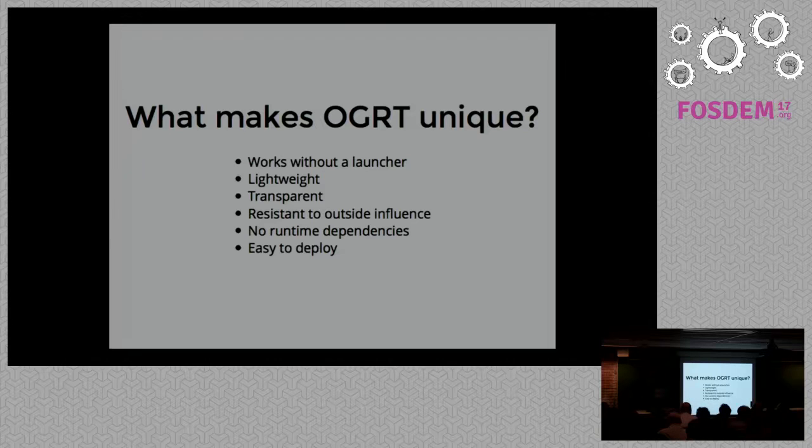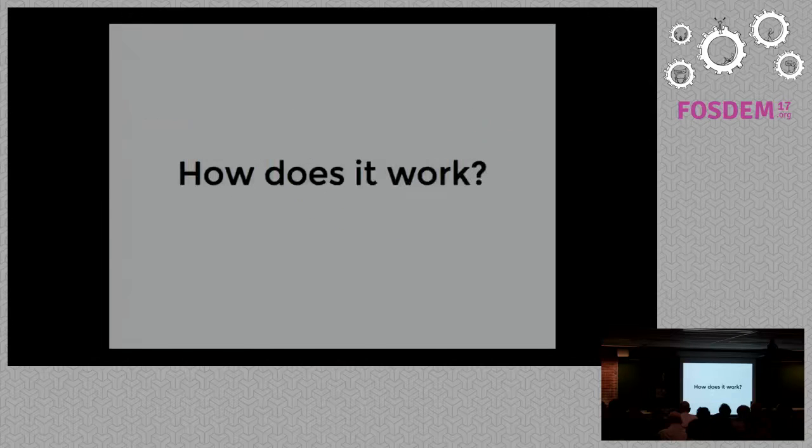It's resistant to outside influence, which means the environment has no impact on the functioning of OGRT, so it has no runtime dependencies. There is very little that can happen to influence it, and that's more for the system administrators. It's very easy to deploy. So how does it work? Which is the interesting question. I'm going to go a bit in depth here.